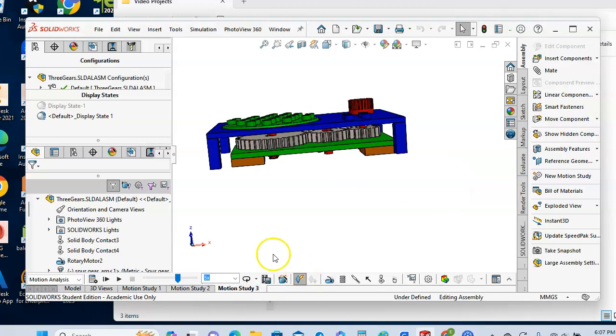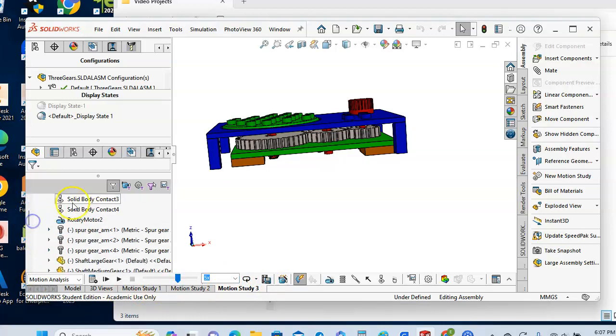So what I've done is I've created a motion study 3, and this motion study has the contact groups between the large and medium gear, and between the medium gear and the small gear, and it has the rotary motor that drives the small gear.